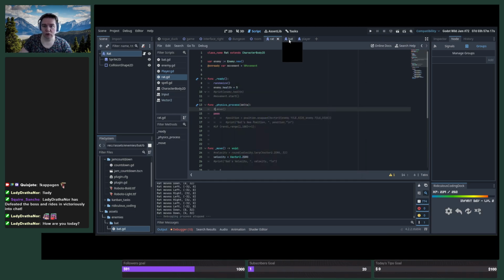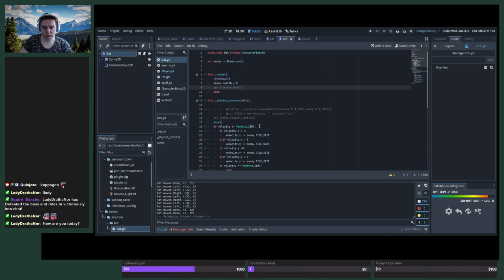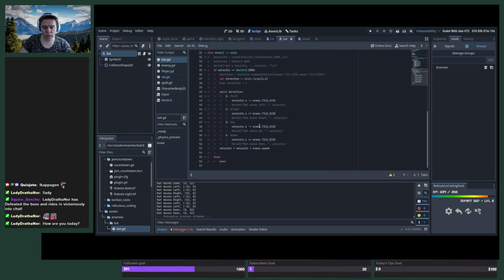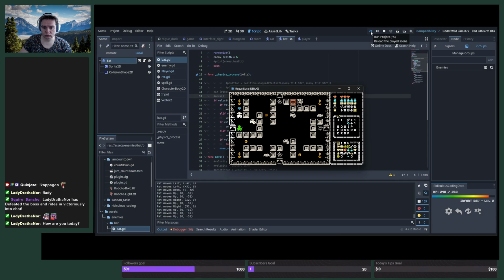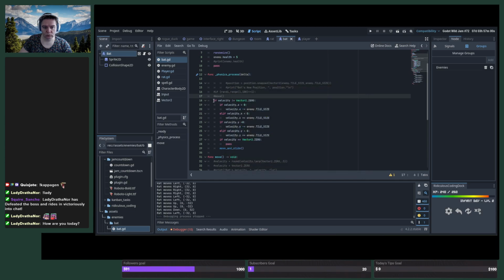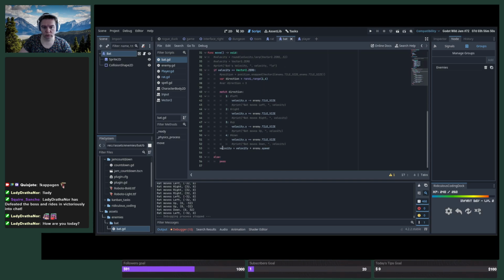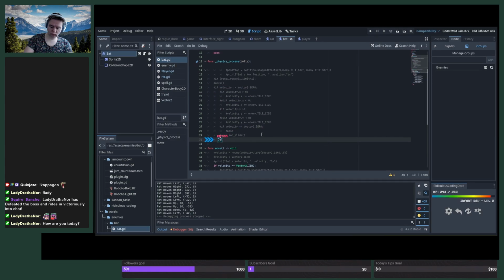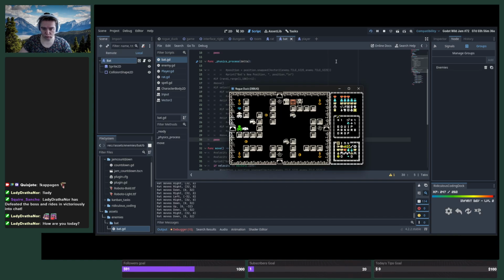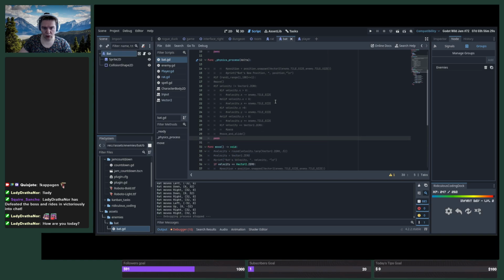Okay, stop. Bat. How is the bat still moving? Huh?